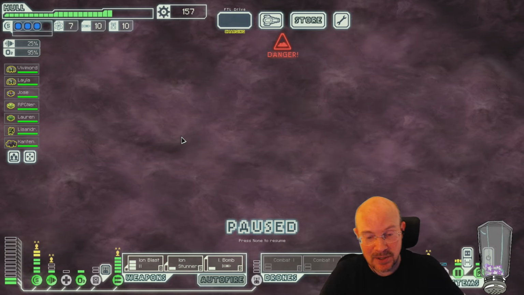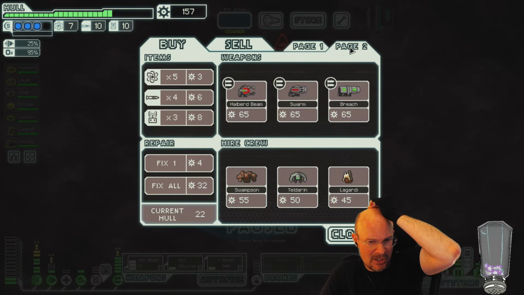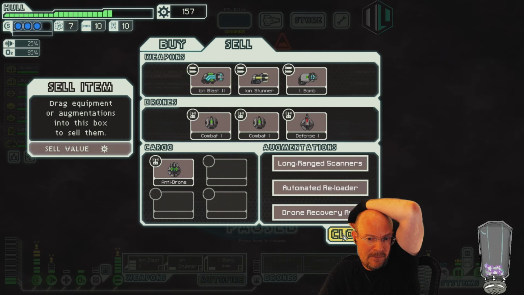Come on, cloaking, and I think we might actually win this run in one shot try. One shot, one try would be crazy. Come on, cloaking, damn it. It's a combat 2, and that's a hull repair with drone recovery arm.